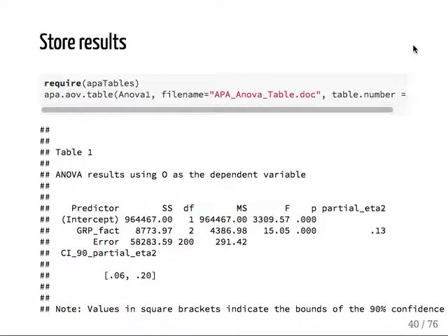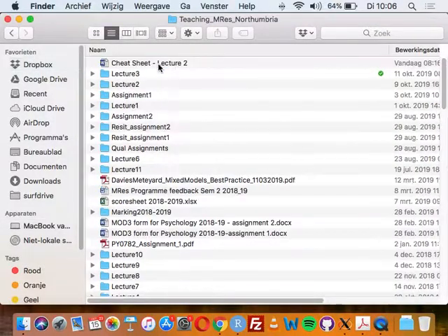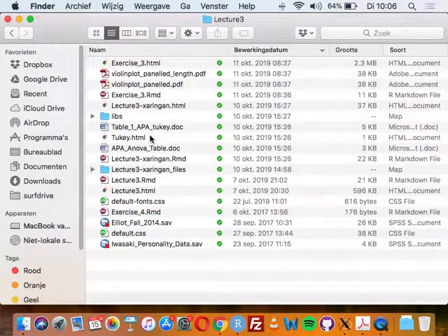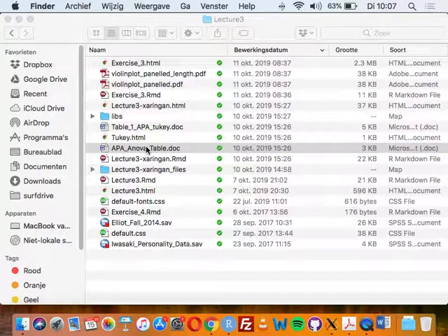In SPSS, you would have to do lots of copying and pasting to get results formats. In this case, we just call a package called APA tables, which you should install previously. Then we can say apa.aov.table. We call the ANOVA effect, because it needs the ANOVA object, and then we can save it as a table. Let's see if I can show you from my results, lecture 3. Hopefully, if it works, this is what it will look like. That will generate a table straight up for your report if you want to insert a table in your report.